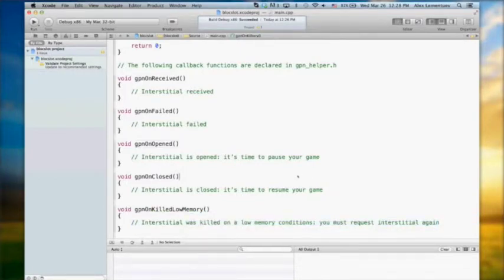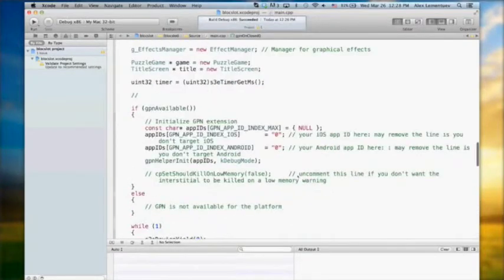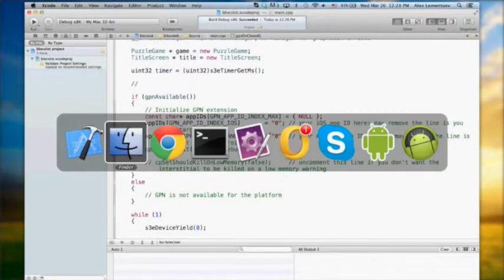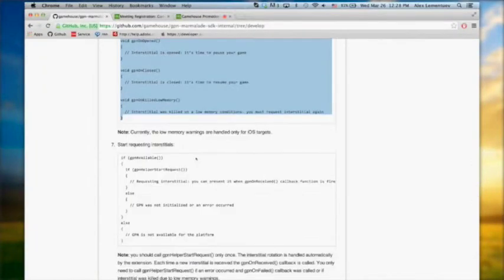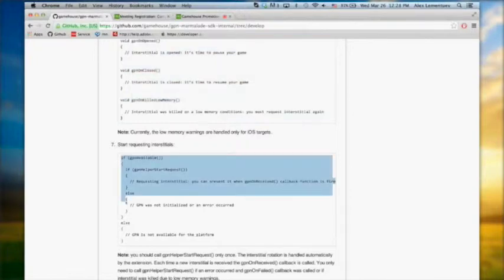I'm going to show you how to do that. So back to our initialization logic. It was the first step in the API integration. Okay, so after you've done your initialization, you need to actually start requesting anything like interstitial you may need. So this is a big fancy code block. It does pretty much the same. It checks if it's available, and then it makes the call. So basically, we don't need that because our sample is pretty simple and pretty straightforward.